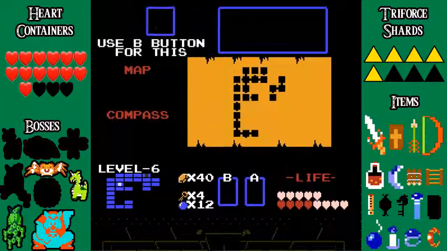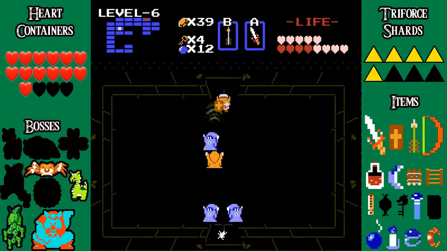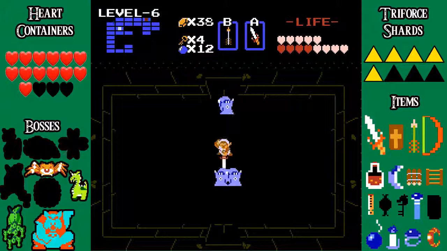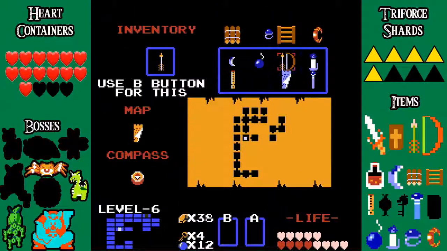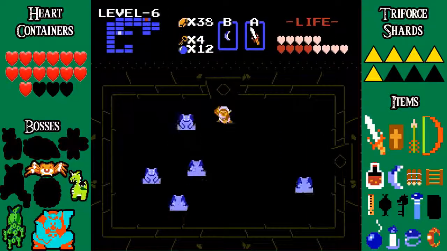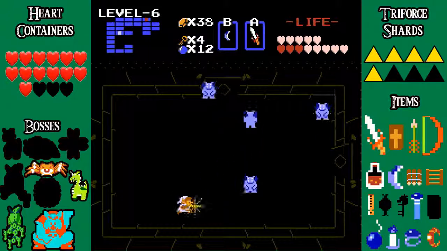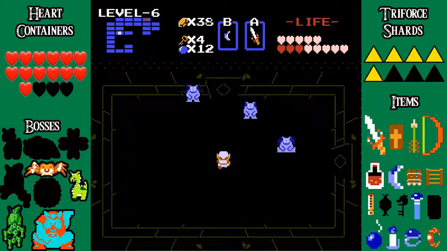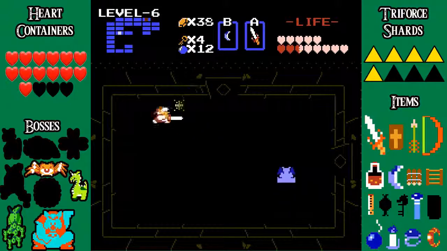I wonder how arrows will work on them. No, nothing. Didn't think so. Alright, let's just head through. And we got fires now. Oh, I'm gonna die. Come on, give me a fairy. That'd be brilliant. That would be, like, perfect. Come on, please. Fairy, for me, please, no.